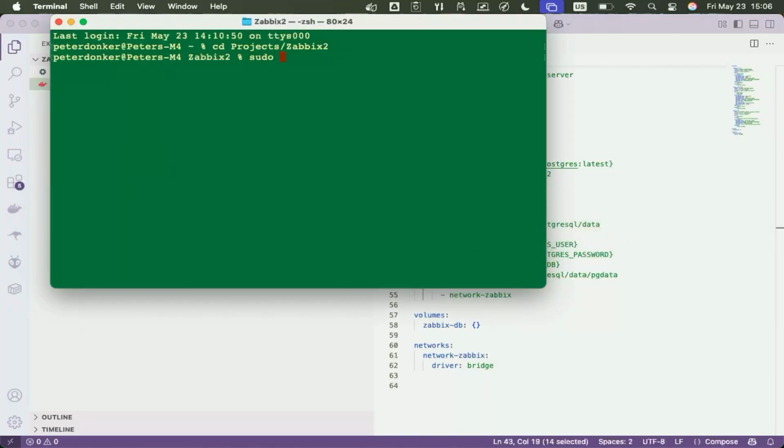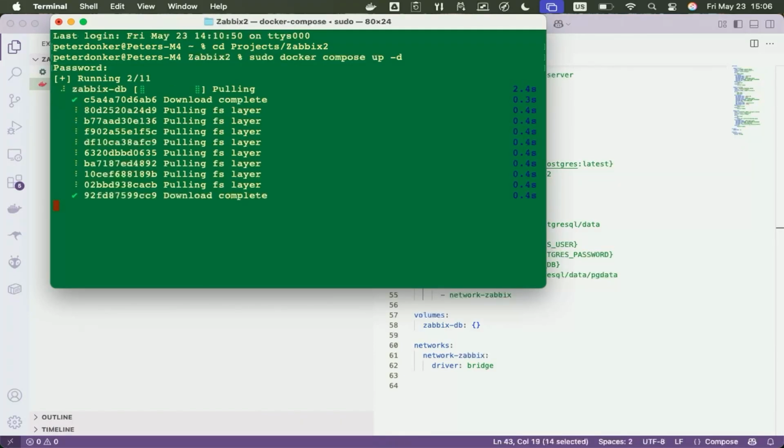So if I spin this up, docker compose up in daemon mode, and I will need to authenticate. Then we are, all right. Just going to wait until it has done that.